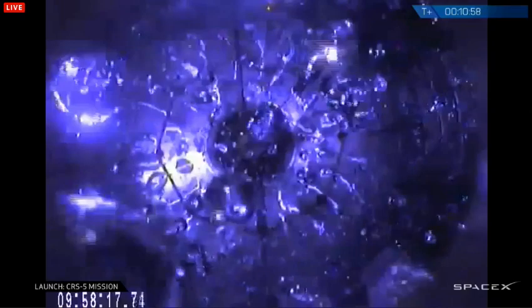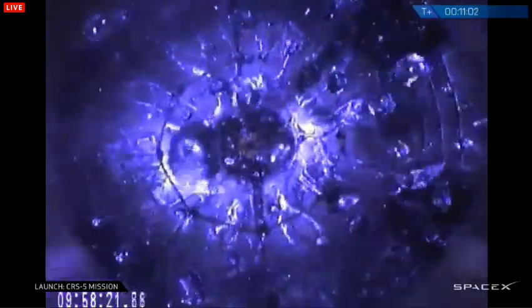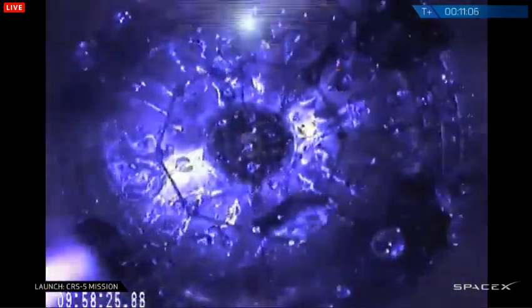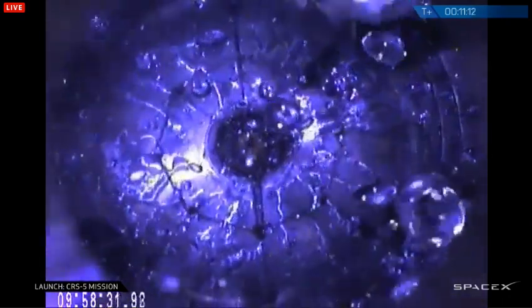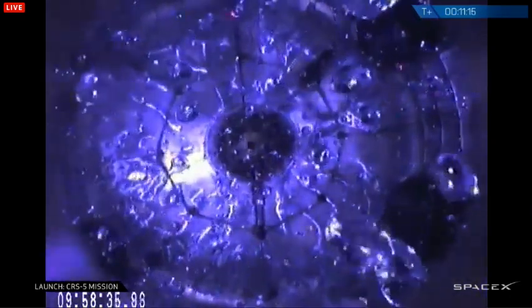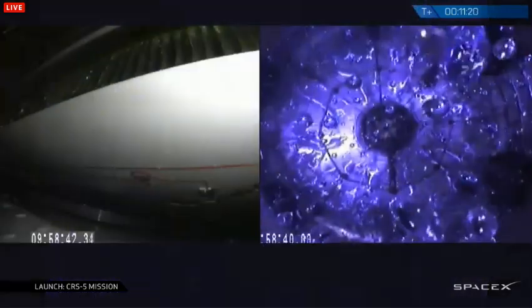And as you can see, this Falcon 9 and Dragon have successfully entered what appears to be a good orbit. Dragon is separated from the Falcon 9 second stage. We're going to just stay with it for a minute while we wait to see video of the solar array deploy on the Dragon spacecraft. Nav, I'm going to go ahead and MP 1.8. Sorry, I meant Sys2.